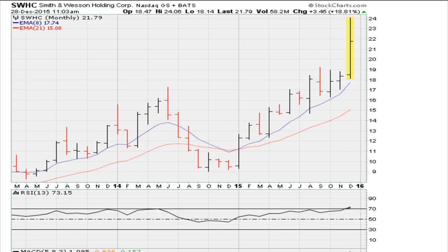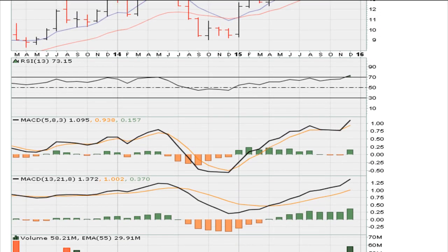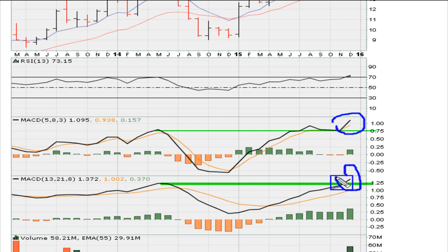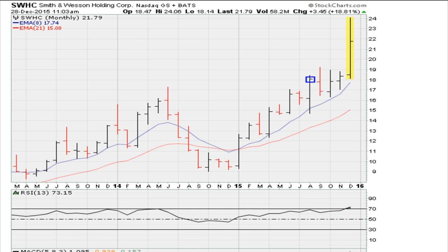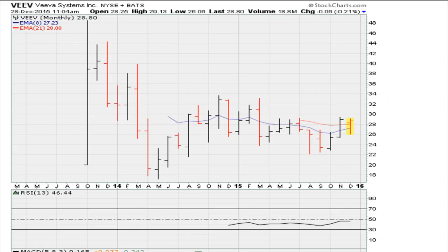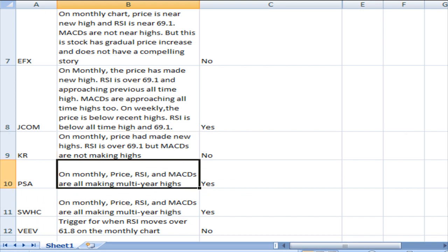The buy point was at about $18 on the monthly, and at the time we can see that the MACDs were just about to make a move to 3-year highs here, and they've already moved to 3-year highs, and the secondary MACD was already at new highs. So it met the minimum requirement, so the stock already broke out based on the monthly buy point, so I would not be chasing this one. If you missed it, we can always wait for it to settle down before we go looking for the next buy point. So we have to let that one go and go to the next idea. In fact, let me take a look at your comments on SWHC.